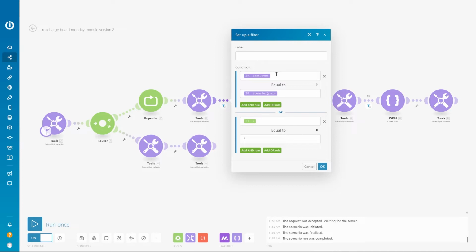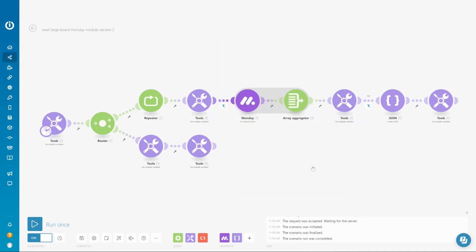But most of the time, if I reached 3,000, there's still more to read. So if that is the case, then I want to continue. Also, I want to continue the very first time through, regardless of this. So that's what this does. So we'll cancel that, and that's basically it.